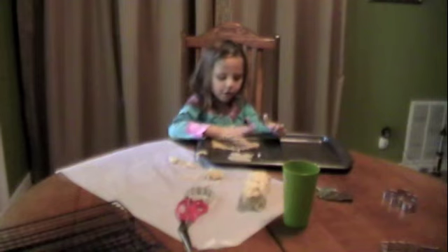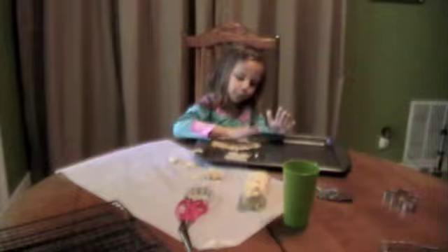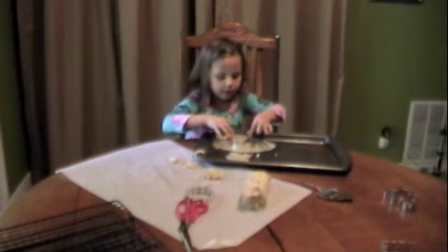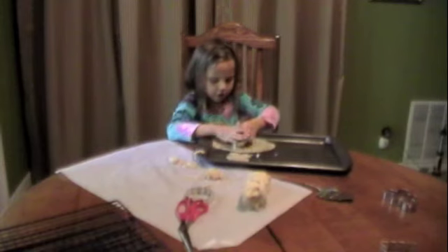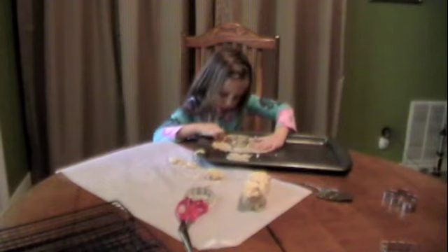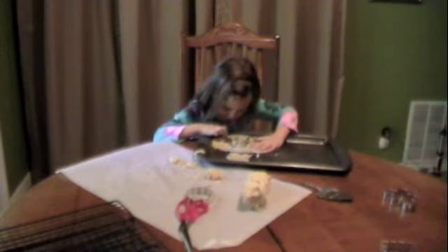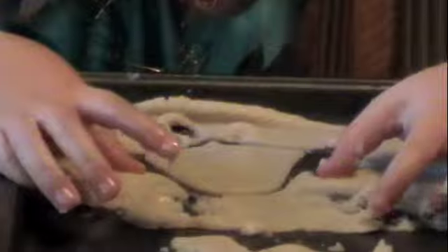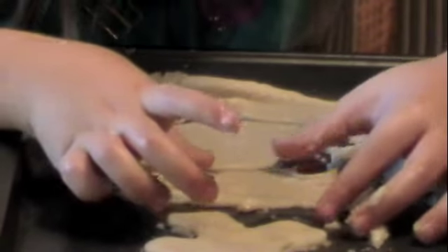We had to start over because that way it didn't work. So now we're putting the cookie dough on the pan. With the bail, you have to smash and smash, and then I'm pushing all of it away. See how I'm pushing it? I'm blocking it with that, and then look — gently get it all off, because some of it is way out.